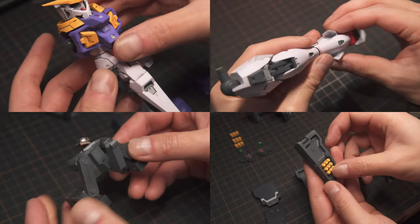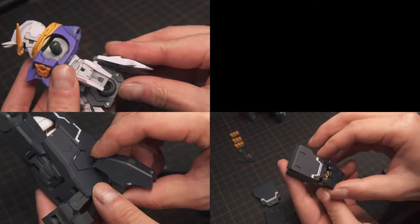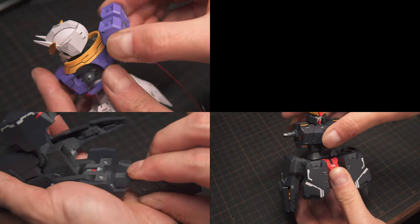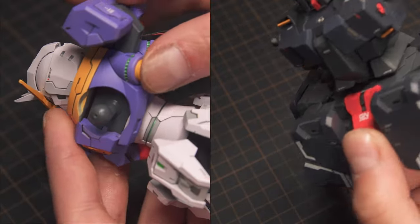But the price for this kit has really inflated now, and on top of that, the most annoying thing is every moving part is loose in this kit, and having to thicken the joints makes it a bit difficult to recommend this kit. So I can only recommend this kit if you are a fan of the 00 series or the movie itself.